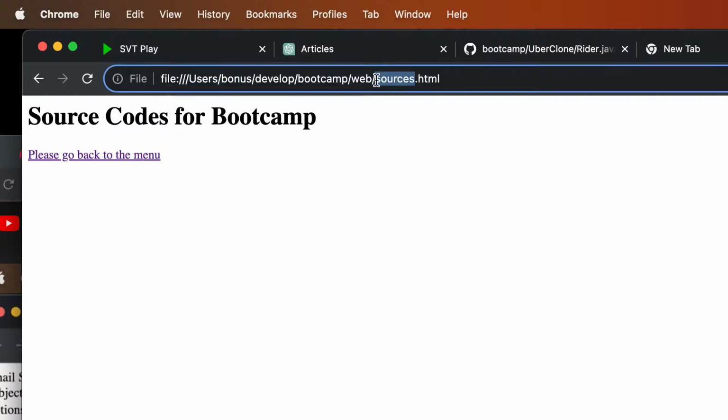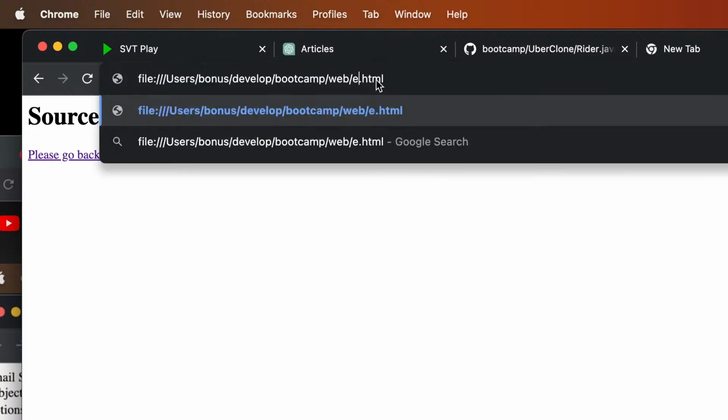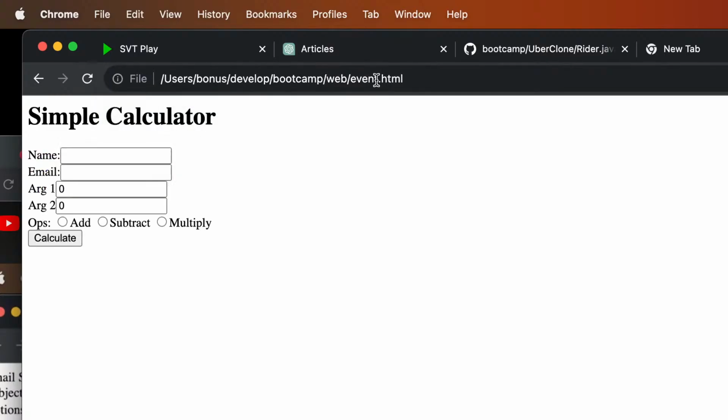If you open your control or event.html, you have your simple calculator like this.